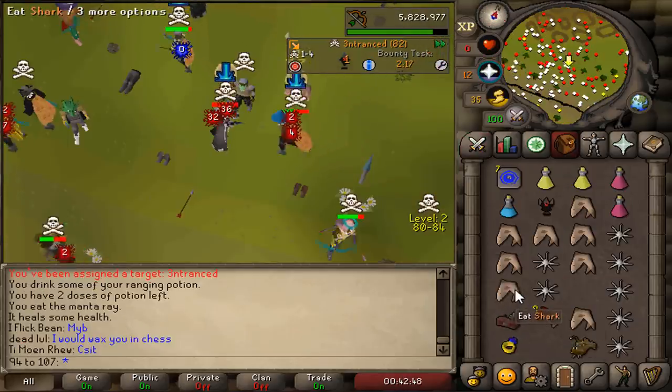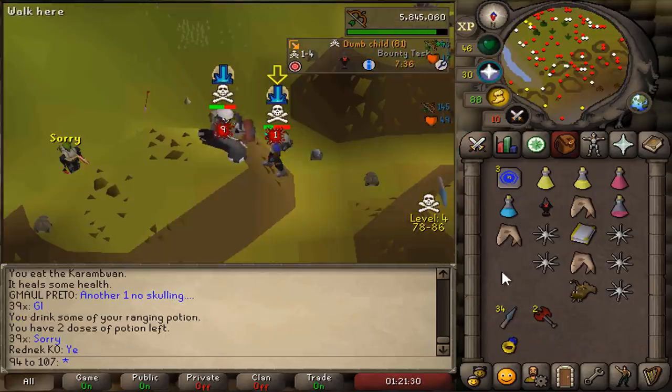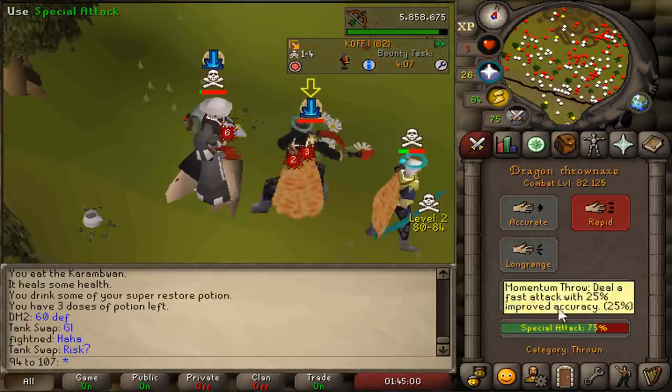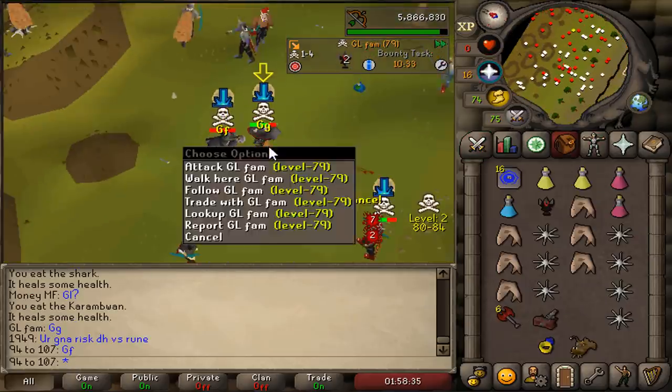I got a kill! And I died. A great investment, the rune pouch. And I died. Another kill. Yeah, another kill for this guy. He killed me 3 times now.